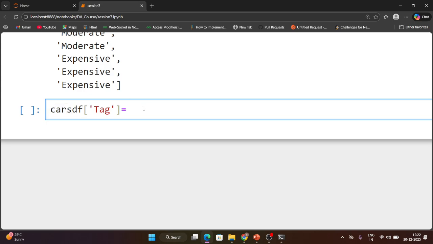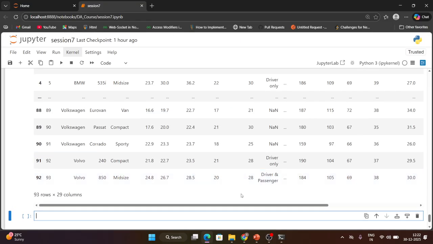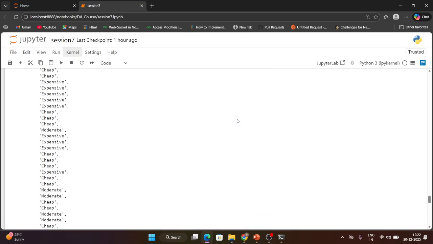And here you can use pd dot data frame, and now I have to convert my q, my list, into a data frame. Execute this.